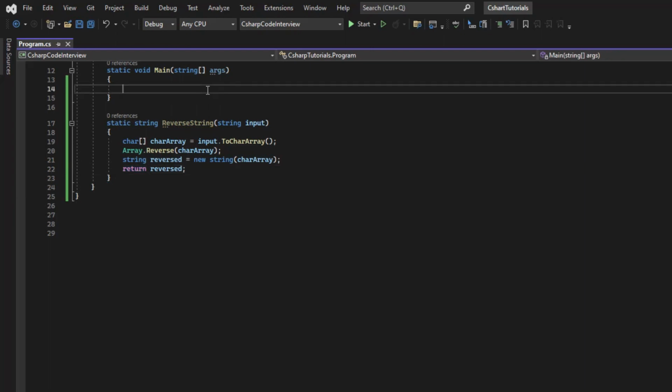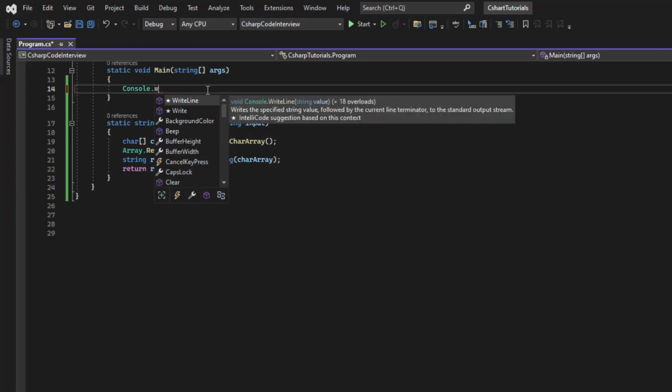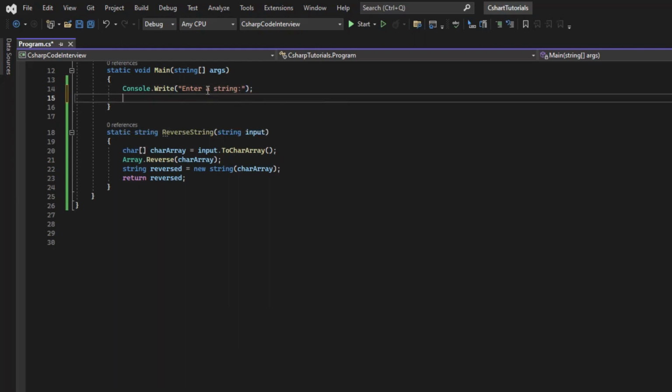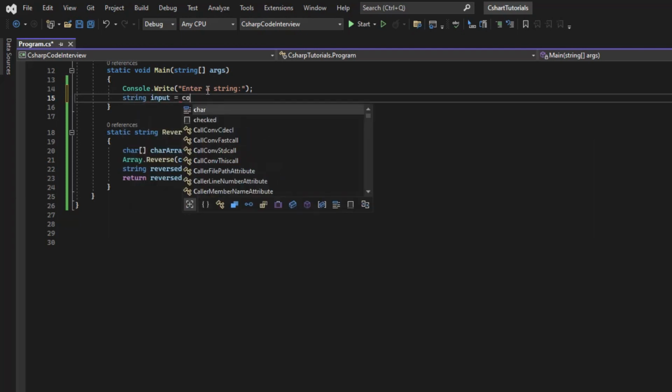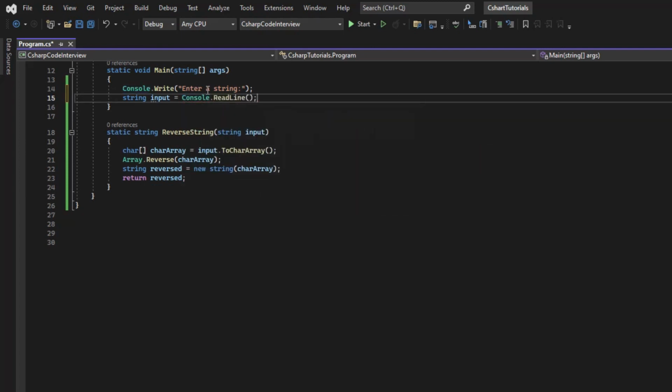So once we go here, I can say Console.Write, enter a string. Then it will give us the console, the user will enter the string and we have to capture that. That is an input string, Console.ReadLine.